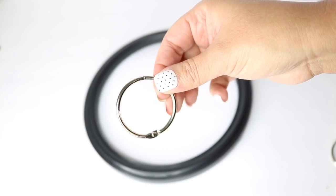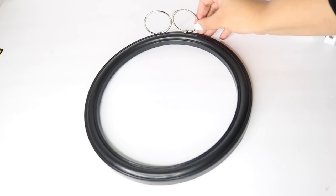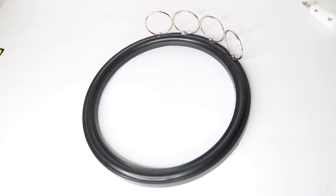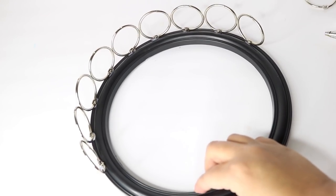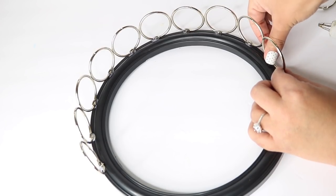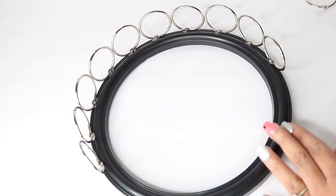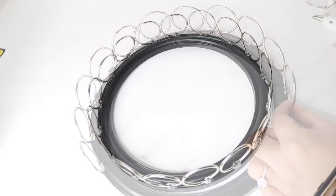Once you've finally removed it, you can move on to the book rings. I ended up using the 1.5 inch size, and what I did was use my hot glue gun just to put them in place. We are going to secure them down, but the hot glue is just so they can stand upright. I basically just measured them out and kept adding rings. The good thing about using the hot glue method is that if you mess up, you can always just remove that last glue tab and start all over.